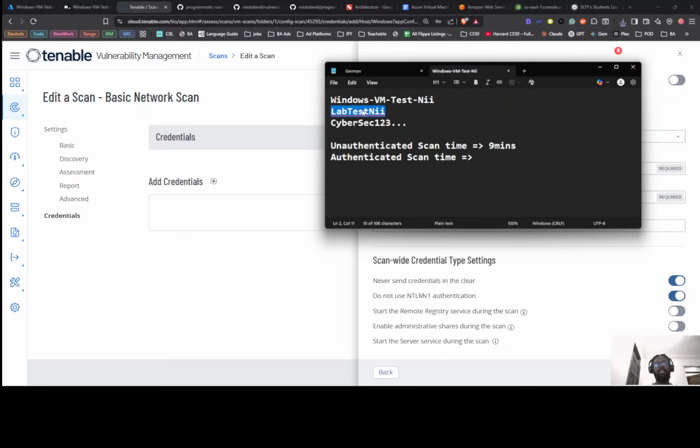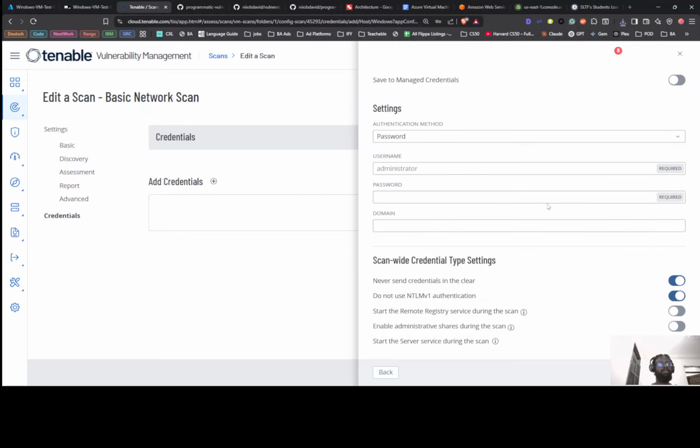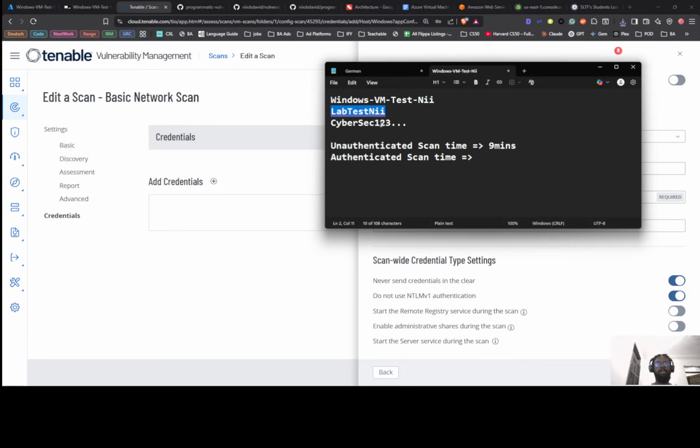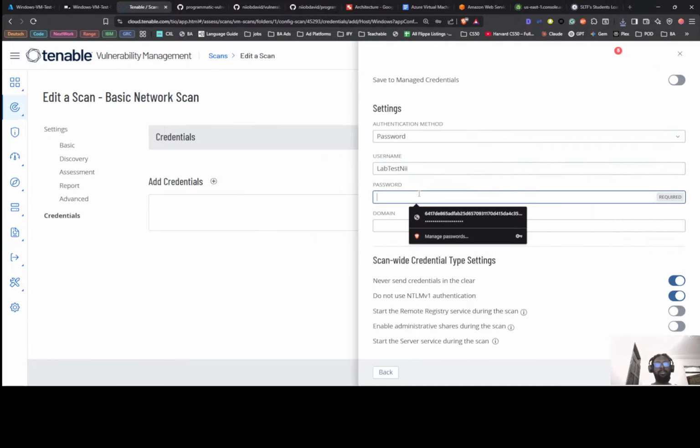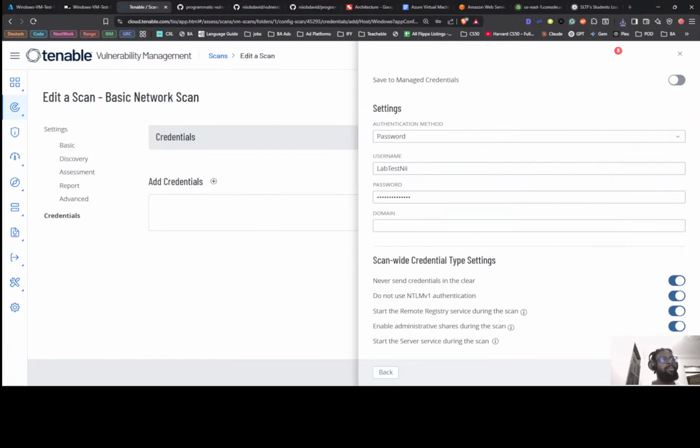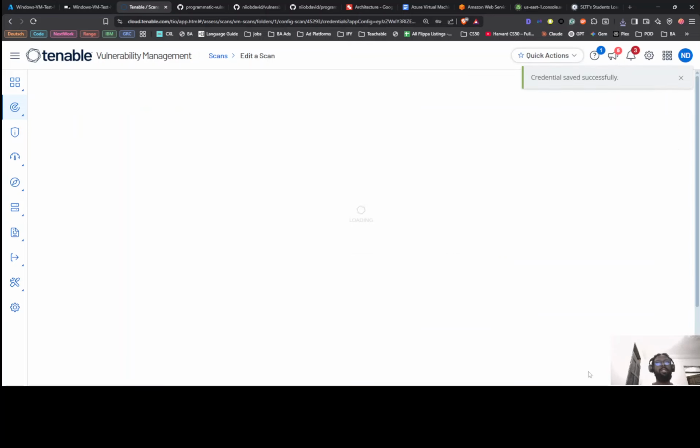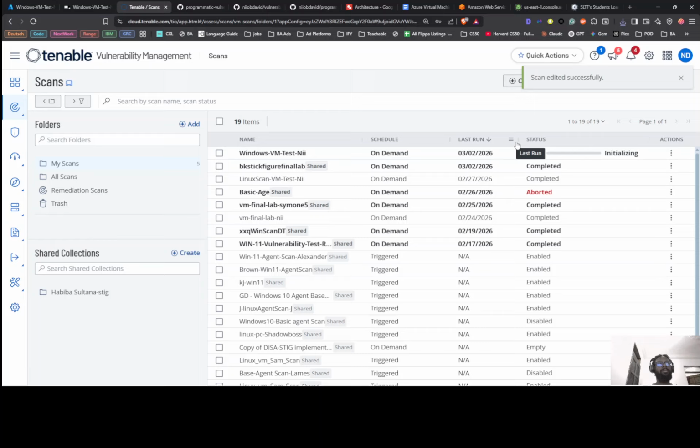We can just take the username from here. And the password is this. I think we're supposed to turn everything on and save. And then let's save and launch. Good. It's initializing.